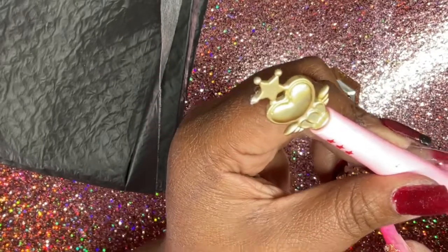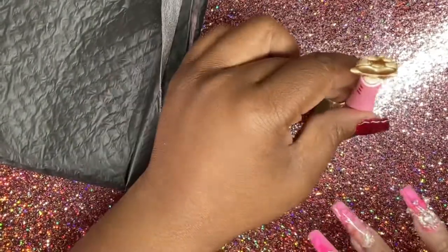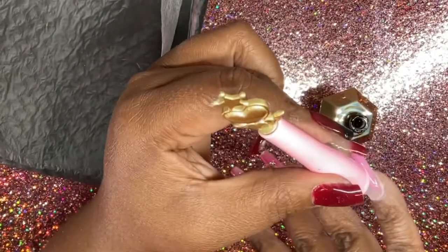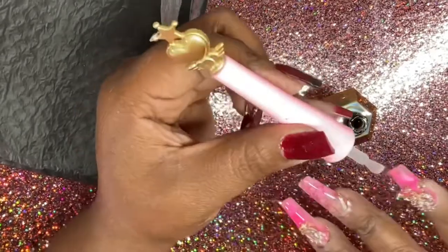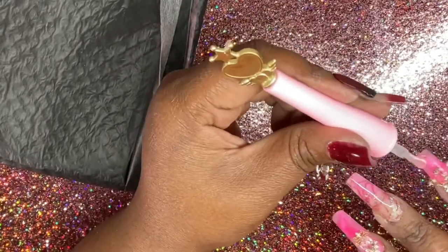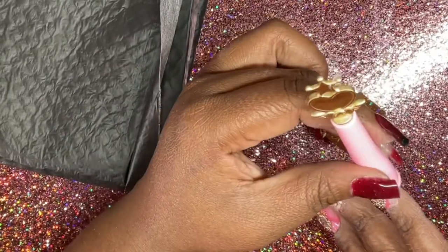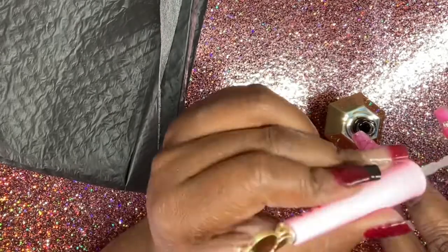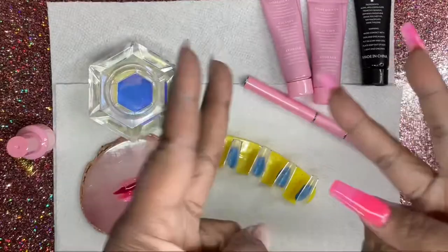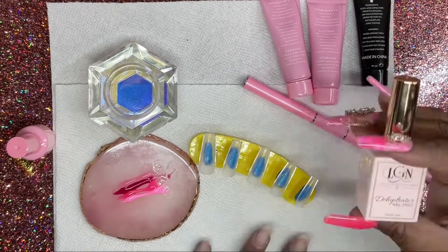Okay. So these nails, my left hand, let me tell you, child. Those nails that were on my left hand, I think that video is already out. The nails on my left hand were so incredibly long. Like, I was hitting stuff. I scratched myself. I think I scratched my daughter. Man, them nails was super long, but I was trying to wear them, you know, for the sake of content. So what ended up happening was, the next day, I kept hitting my index finger. Just boop, boop, boop, boop. So I was doing something, and I hit that index finger again. I think I was wiping something down.